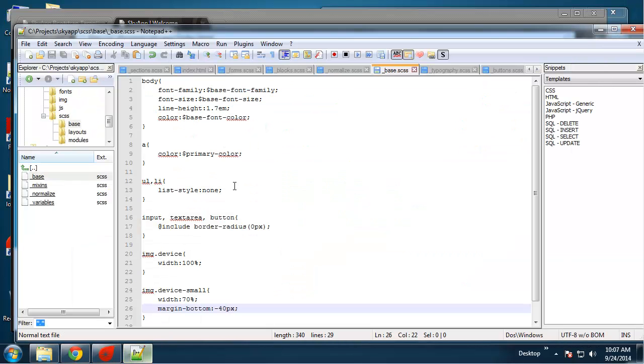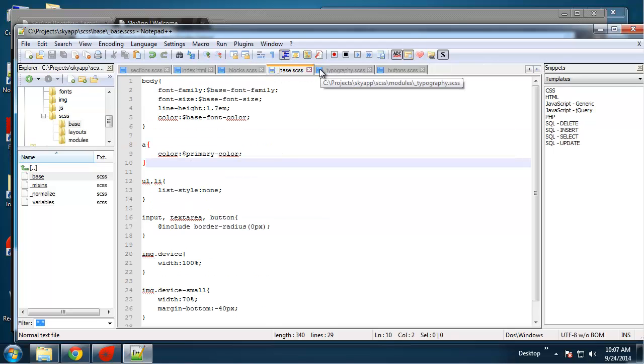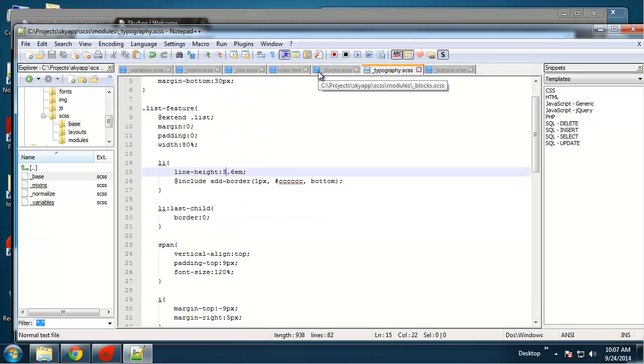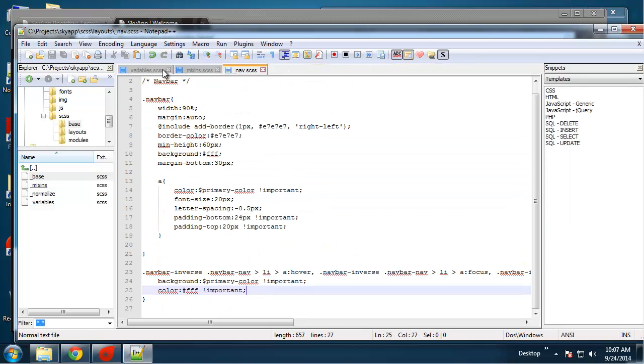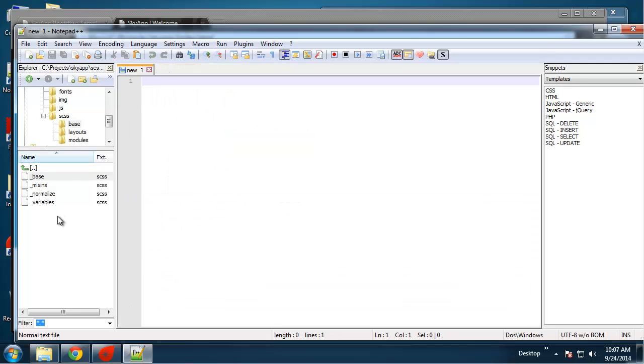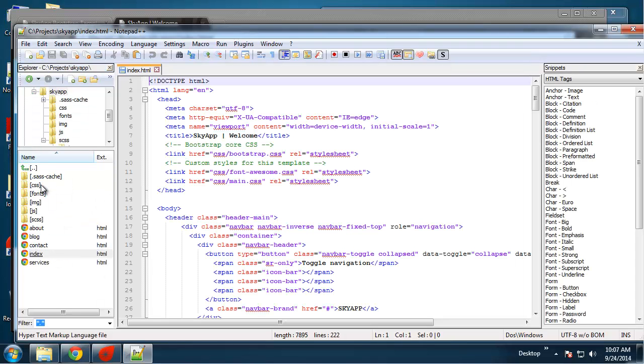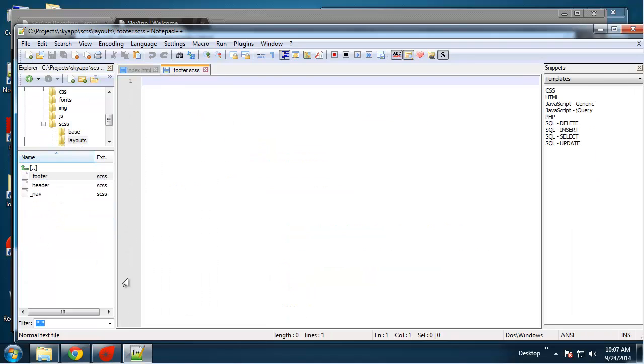So let's do that. And I'm going to close some of these. I know I'm probably confusing you with all these open files. I apologize. I'm just going to close them all and then open up what we need. Alright, so we want our index HTML, and our SCSS, we want to go to layouts and then footer.